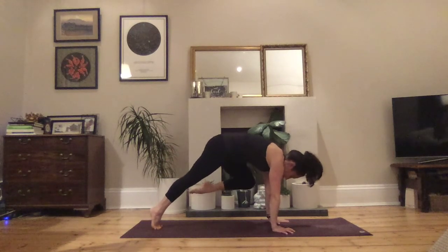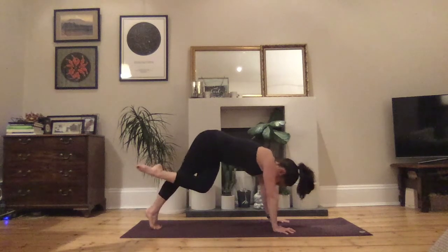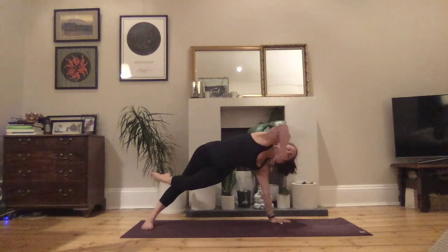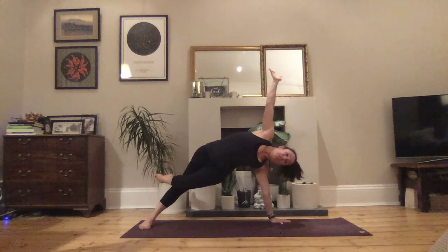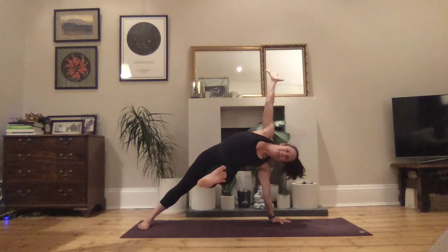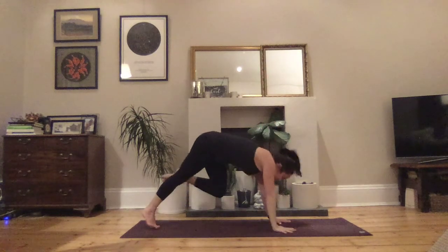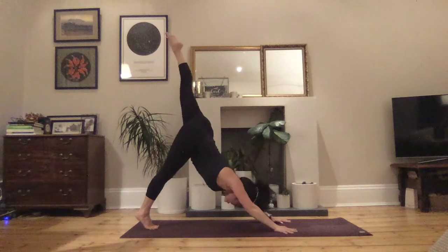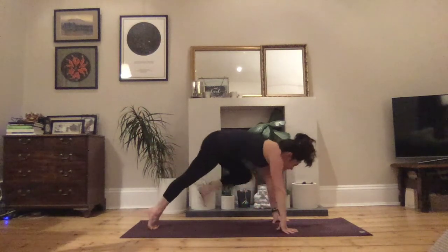Inhale, and you might lift a little higher. The exhale, left knee over right. Inhale, Vashistasana once more if you like. Exhale, left knee straightens down or out. One inhale. Exhale, gently right hand to the mat, left knee to the nose. And inhale, spine lengthens, left leg lifts. Exhale as you step forward.